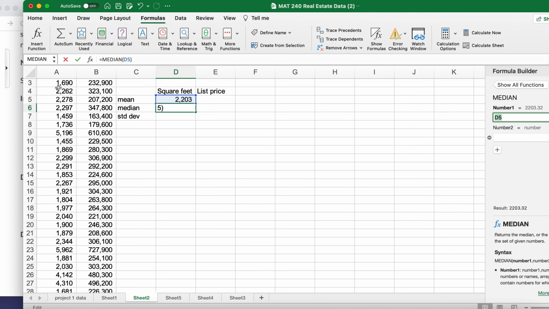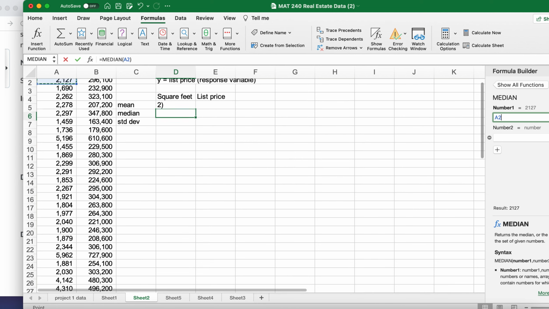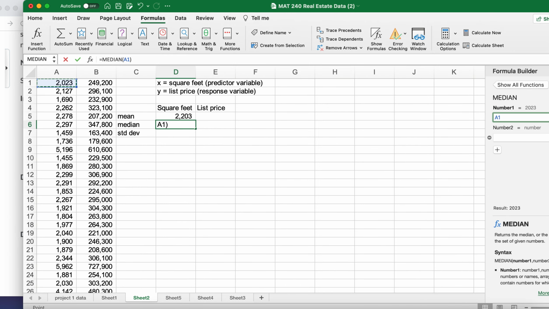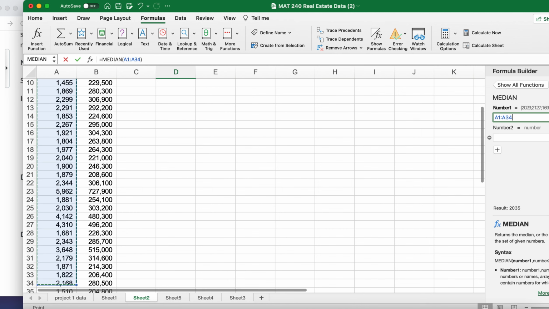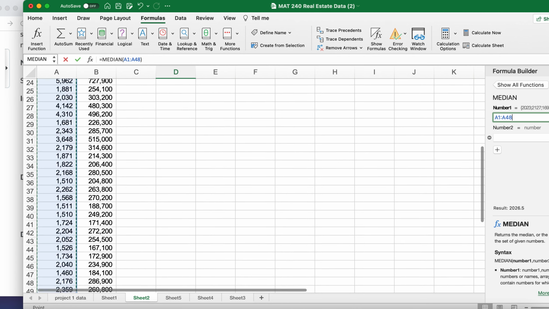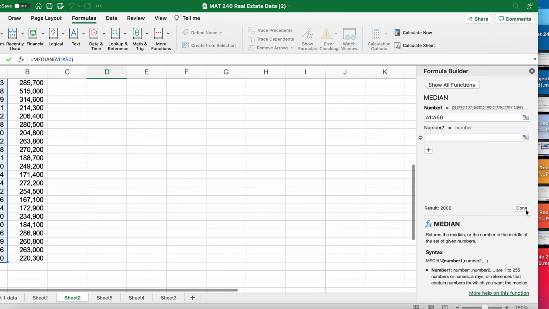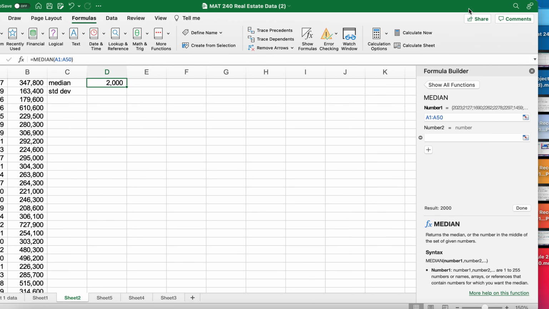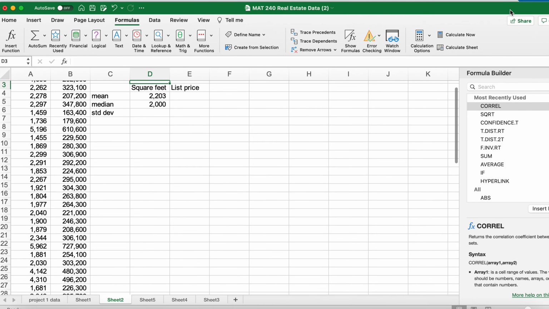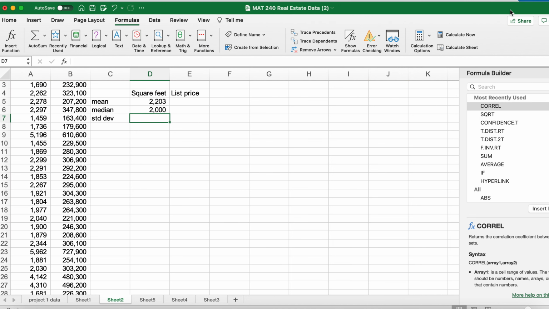Okay, we want to find the median of A1 to A50, done, or if you're on a Windows, you probably just hit enter.